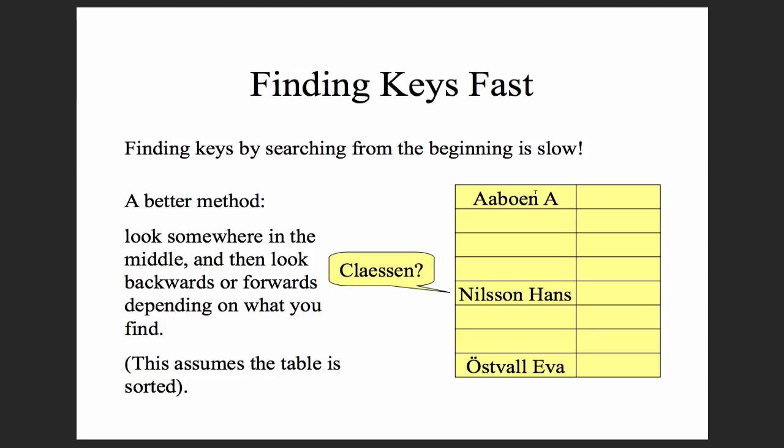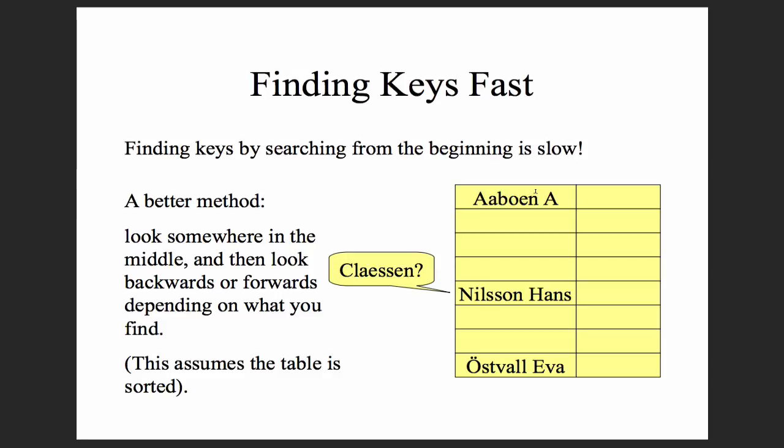Okay? Now, a more reasonable strategy: even if you don't know anything about the alphabet and the distribution of names, we know quite a lot about the distributions of names, so we can make quite good guesses in a phone book about where something might be. But we're going to look for a general method that works with all kinds of data with unknown properties. One thing is for sure: we don't need to start in the beginning. We can start in the middle. But why is that? It's because the data is arranged alphabetically.